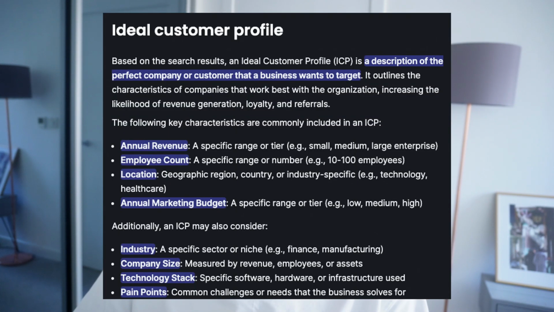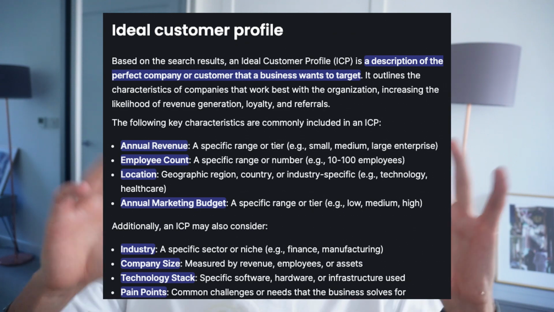So what I do before starting any campaign, for myself, for my clients, for anyone else, is I do some market research and I try to understand their ideal customer profile. For those that don't know, an ideal customer profile is basically: picture a person, right? Picture a person and describe that person to me in as much detail as possible. Whoever it is that you're trying to target, describe them in as much detail as possible.